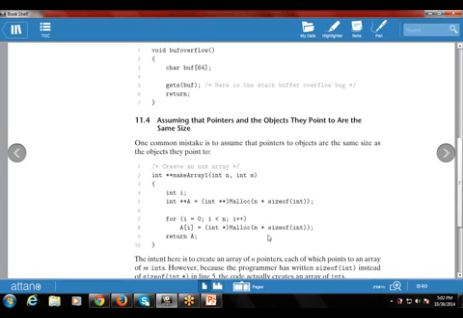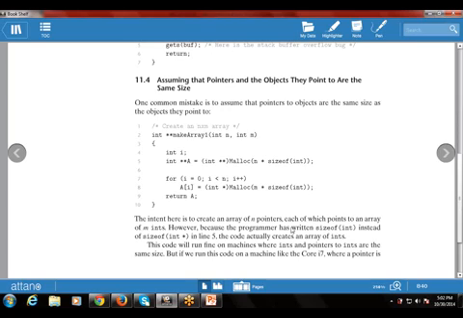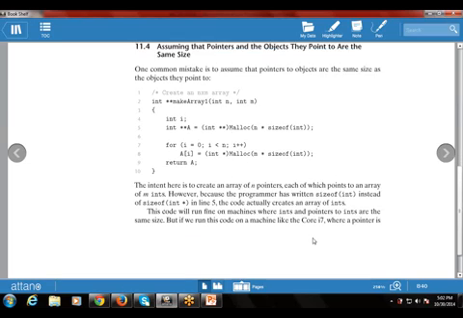Then a for loop, for i equals 0, i is less than n, i plus plus, using the malloc function for each row. This is the bug: the programmer assumes that pointers and the objects they point to are of the same size, but that is not true. The intent here is to create an array of n pointers, each of which points to an array of m ints. However, because the programmer has written sizeof(int) instead of sizeof(int *) in line 5, the code actually creates an array of ints.